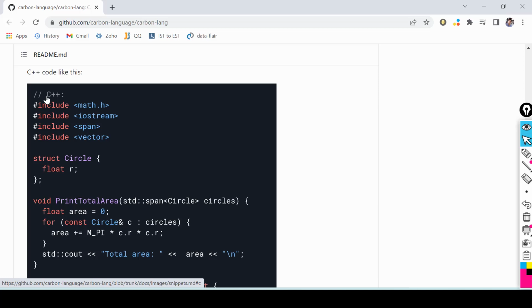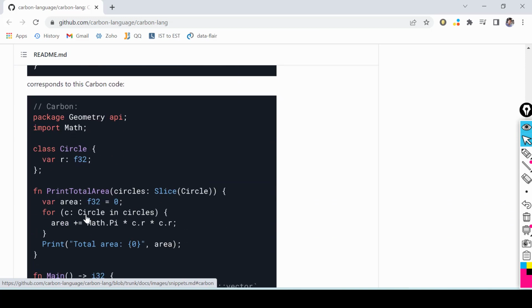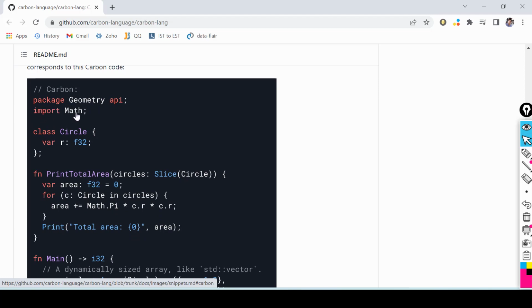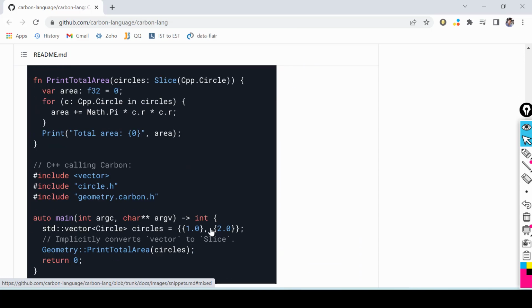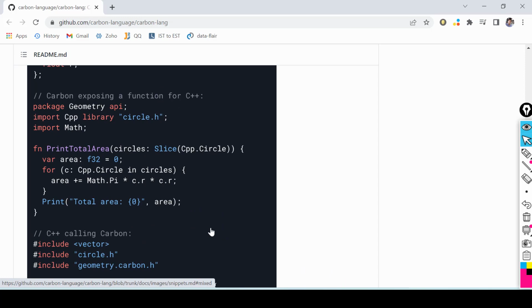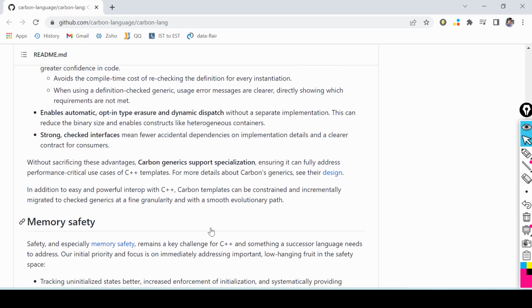So if you will see the code, this is C++ code, where we need to include all the headers, and then we can create a structure. We have methods, and then we have main to call that. Similar thing we can do with Carbon. Here we have package, we can import things similar to Python, and then we have function and then main method, where you can see they are using an arrow function to call the method. So it's similar to the new, whatever latest programming languages we have, and we can see a lot more on this.